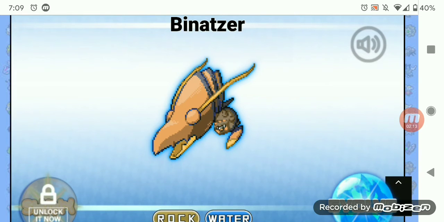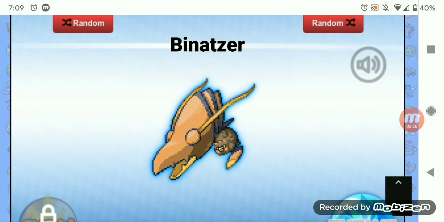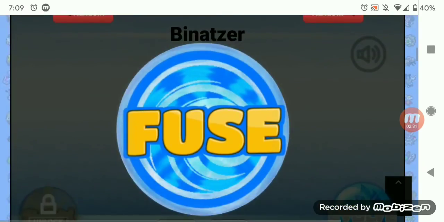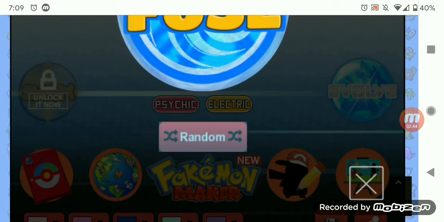So yeah, rock water type. I think it looks not bad. I don't like it necessarily though. I don't like it very much, but it's not horrible. And that was the 6, so 4 more. Next up we have Rotom and Munna. We have Muntom. So tiny, you can't even really see much of that. I don't really like it just because it's so tiny.